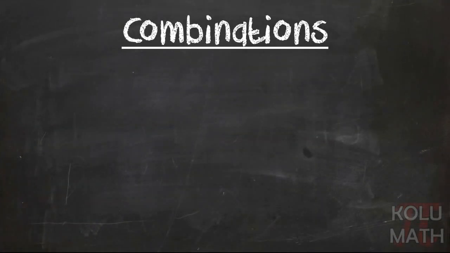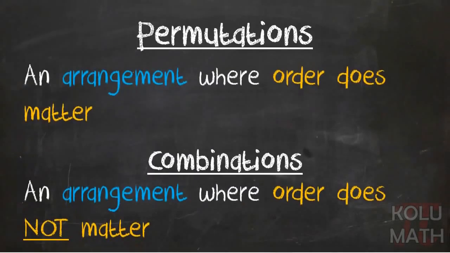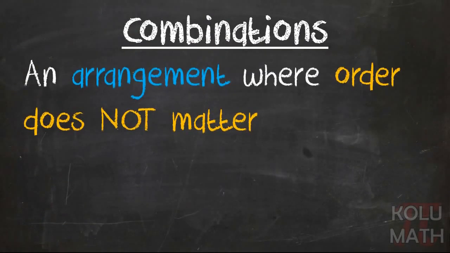And today we're going to be taking a look at combinations. A combination is an arrangement where order does not matter. And that should sound kind of familiar, actually. It's very similar to our definition for permutations, which are arrangements where order does matter. Combinations are very similar, except that order does not matter. And we'll get deeper into the relationship between the two of these later on. But back to combinations. Remember, their order does not matter, okay? Always key to remember those nots.